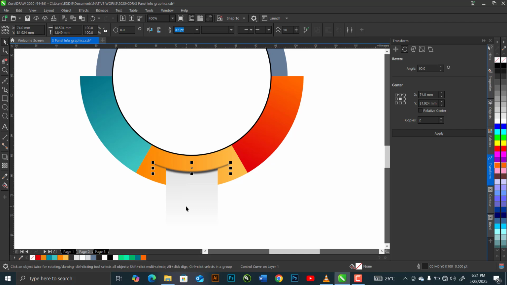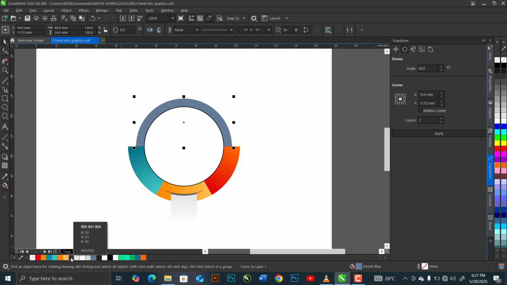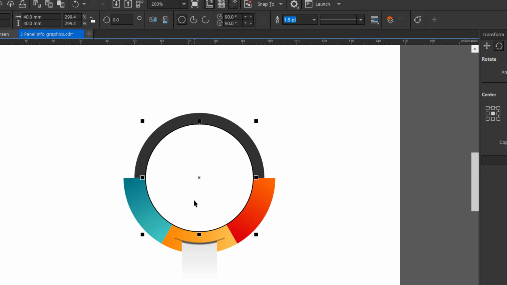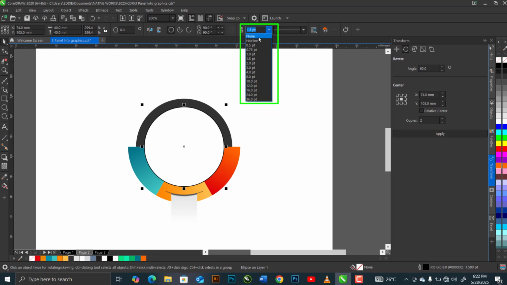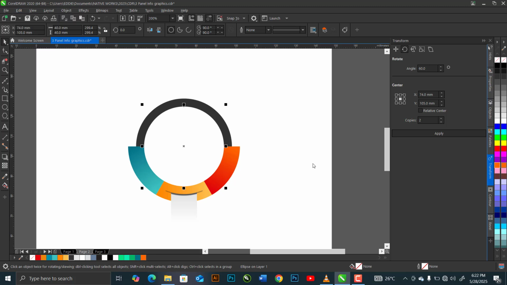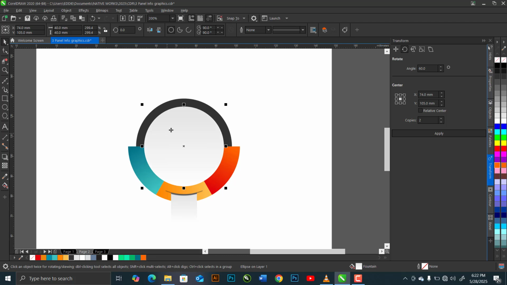Select the outline we gave a blend effect and the object with the light gray gradient and group. Select the top object and give it a dark gray color. Then select the innermost circle and take away the outline or set outline to none, and copy the fill properties of our light gray gradient.